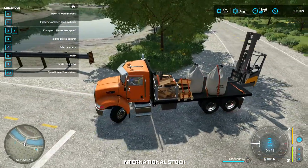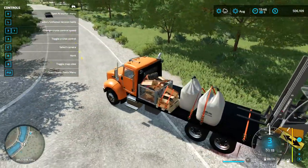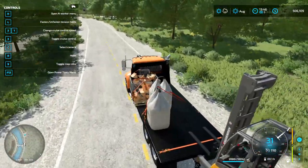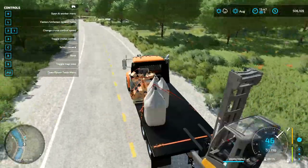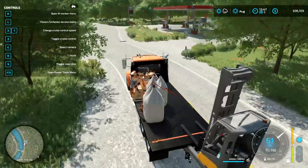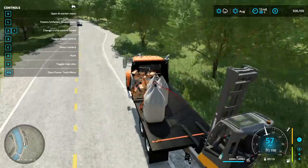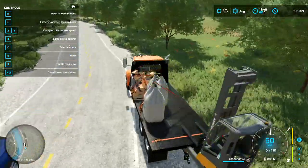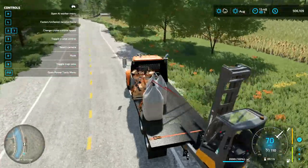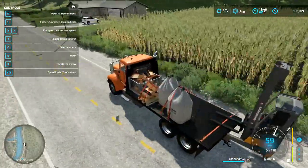I missed my turn, so one house way back here ordered a lot of stuff. They want both the stones and the wood — they must be making a nice fire pit or something. Or maybe a driveway, or a little walkway, I don't know. But it's this house right here with the white car up in front. Yeah, it's this one, so now I just pull onto the side.